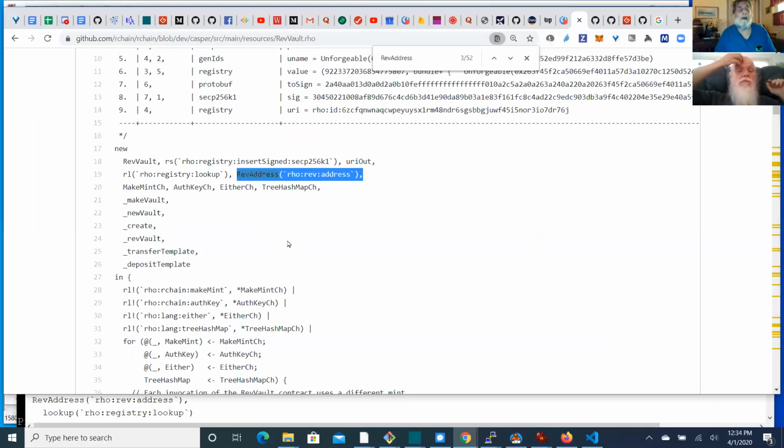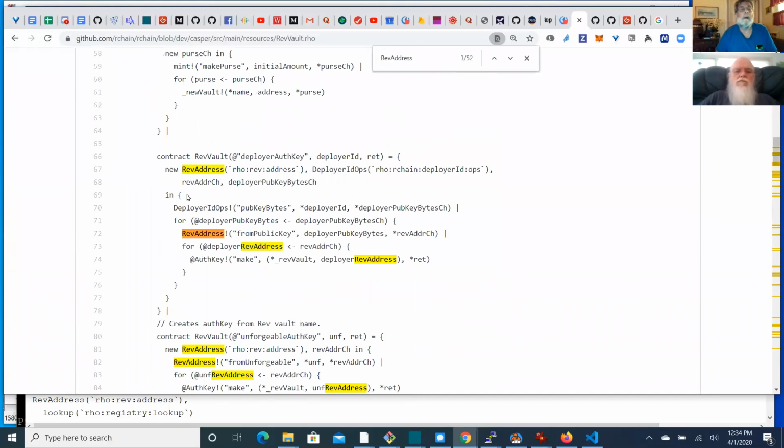And let's see. So I would guess here we're associating the public key with the rev address.